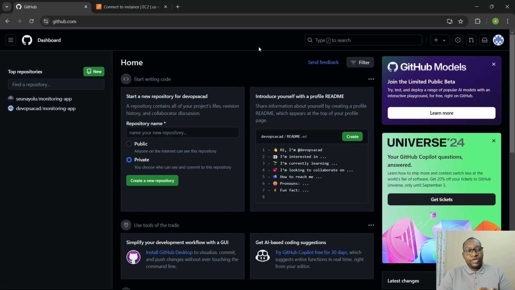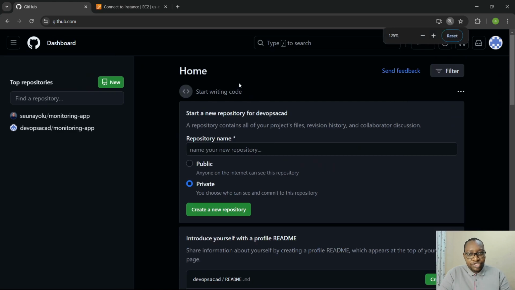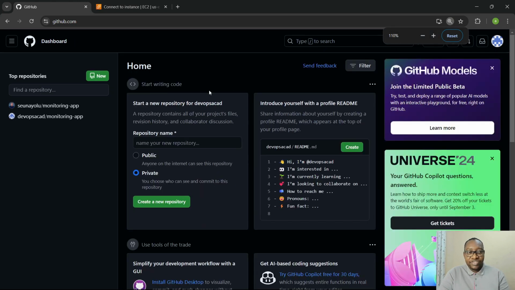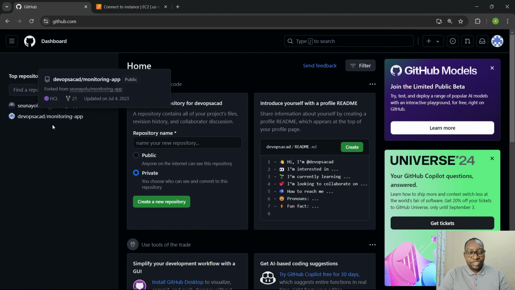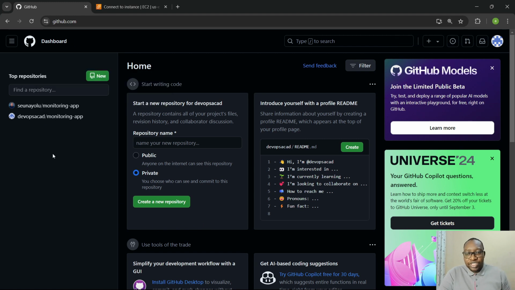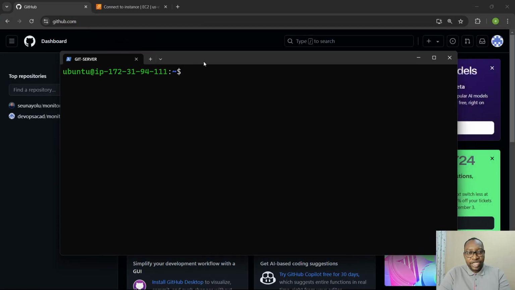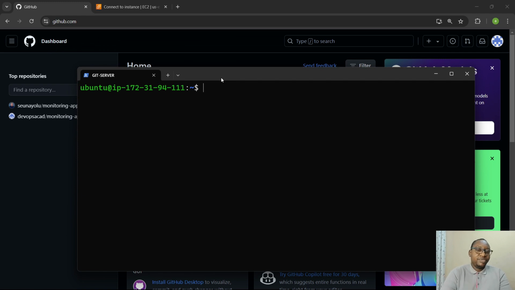Now, expect that if you have watched the set of videos that we posted, you should have your Git repository created already, and you should be able to log in just like what I have on my screen at the moment. So you should have the same thing that I have here. Now, you may not have any repository on your own GitHub platform as of now, but that's absolutely fine. So let's head over to our Linux machine here to see how we can start practicing our Git skill.